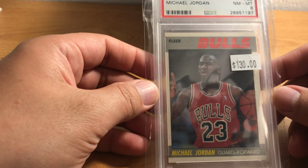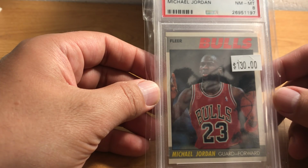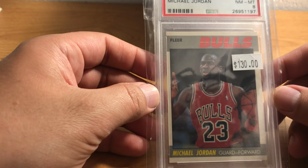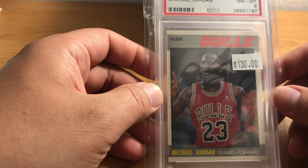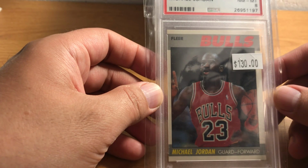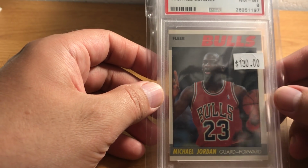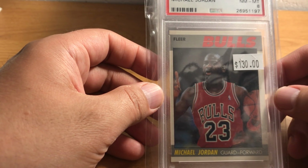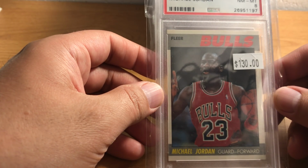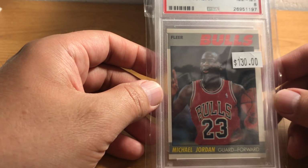So, this is a second year Michael Jordan card. I picked this up in a lot of, I think, basketball cards that had some other great stuff and some other Jordan stuff. I always kind of wanted this card. I think it's a really cool card. I've had over the years quite a number of the cards from this set, 87 Fleer. Like I've had the Ewing and a Bird and a Magic and a Dr. J. I think it's a kind of a neat set.